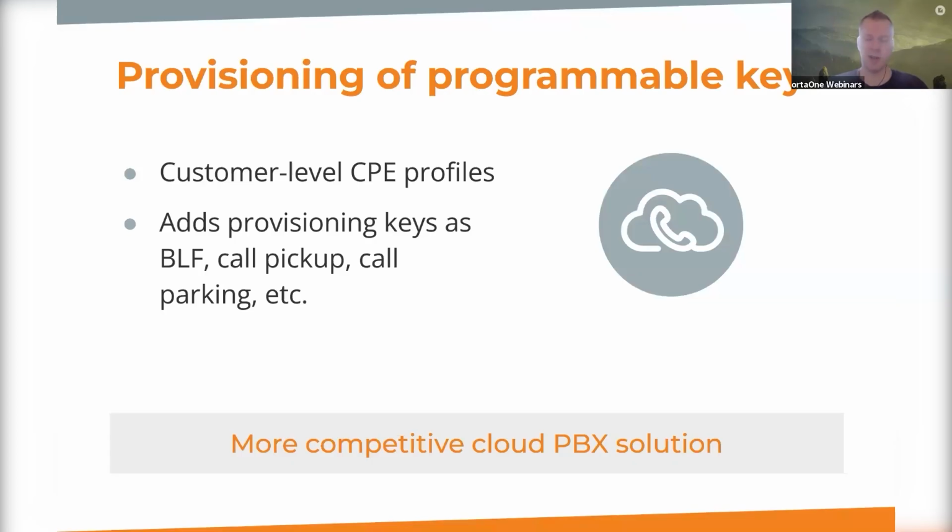So you know that auto provisioning has been supported in PortaSwitch for many years. The way it works is that you, as a service provider, have to set up a CPE profile, and then that CPE profile is assigned to IP phones, and IP phones get all their parameters provisioned in the way specified in the CPE profile.